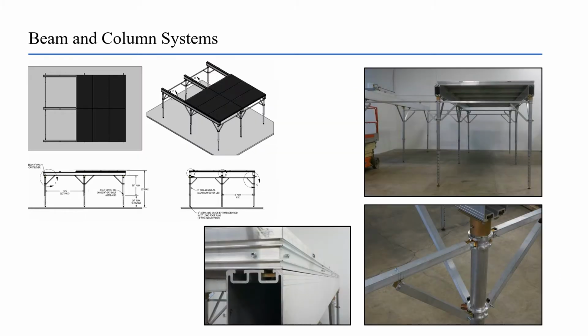Beam and column systems are used when there is a project need to span greater distances, typically at taller elevations. A beam and column system tends to require the most engineering assistance, as taller systems or longer spans impact how the system needs to be constructed to meet IBC building codes. These are highly customizable systems and are used for both demountable and semi-permanent solutions. You will find this style of support typically around a vomitory area in an arena, or a stage trap in a theater, where a lot of open space is needed underneath, where players and equipment can pass underneath to the field, or where actors and scenery can pass through to the main stage area.